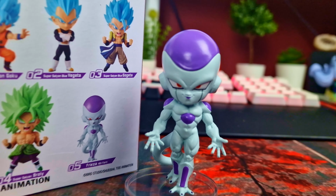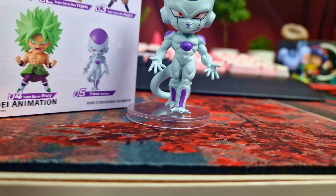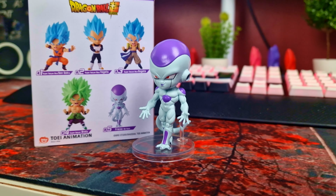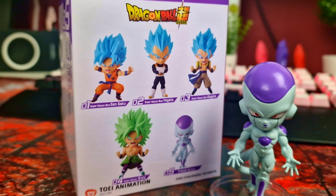That's again, really good. Paintwork, I'd say overall, got his toenails down there, got his fingernails down, eyes are fine, lips, solid plastic for his head. It is pretty much spot on, absolutely spot on. And this is going to fit nicely on a shelf, loads of space. I'm going to display it outside the box, so much more space to get so many more.